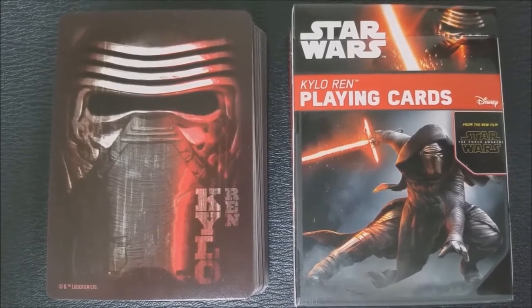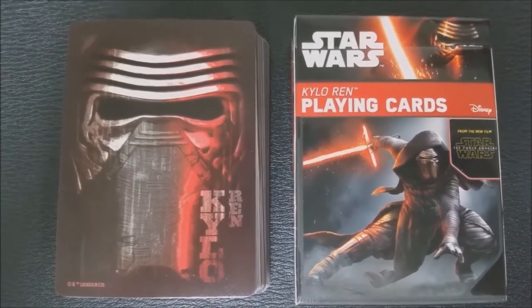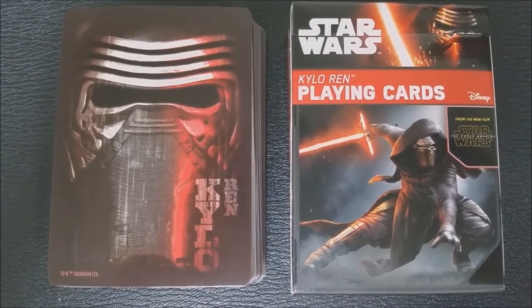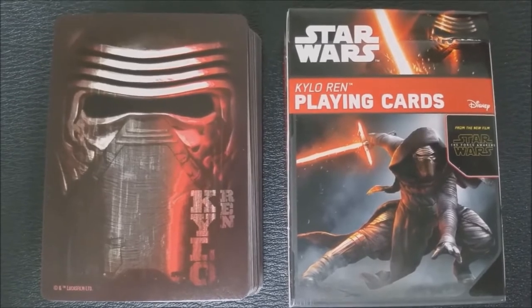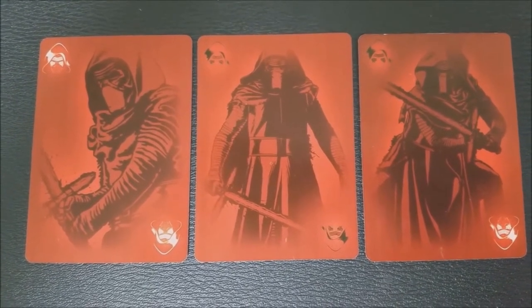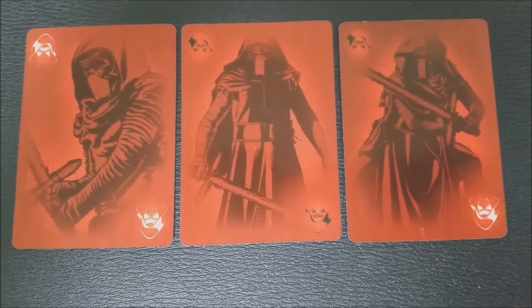The back design is a one-way depiction of Kylo Ren's mask. And down over here on the side, the letters going down says Kylo Ren. It is also a full bleed picture that goes all the way to the edges. With this deck, you're gonna get three Joker cards, or at least I assume they're Joker cards. They're just blank image cards of Kylo Ren. They're pictures of him, depictions of him.